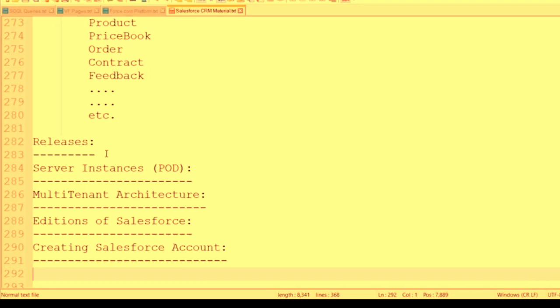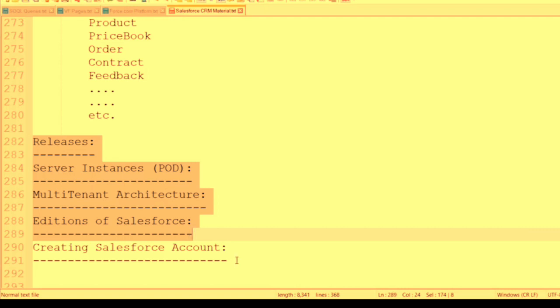Before creating the Salesforce account, you should be aware of all this background process. Whenever I create the Salesforce account, what will happen behind the screen, we should be aware of that first, and only then can we understand what happens while creating the account. It is a free, lifetime account which does not expire, and we can use it for life. I will show you how to create it practically.